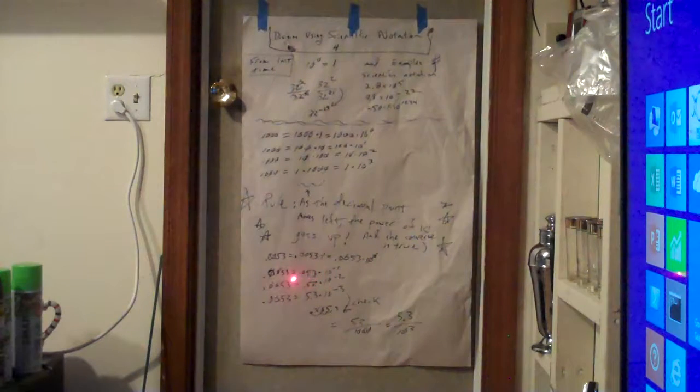Why? Because our decimal point has moved to the right and the power has dropped by 1. And so forth. We could say 0.0053 just equals 0.53 times 10 to the negative 2, and so forth. 0.0053 can be expressed in scientific notation as 5.3 times 10 to the negative 3. And you can check this out on your calculator, and you're going to find out that it all works, and you can even write it out this way as 5.3 divided by 10 to the third.